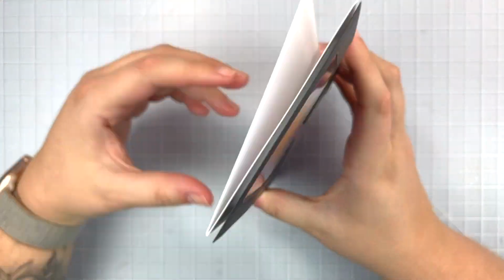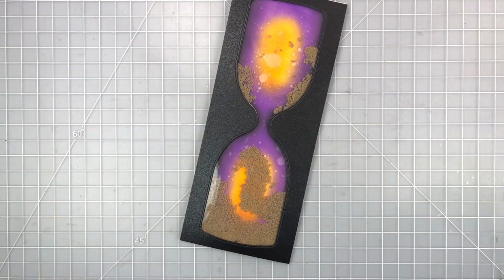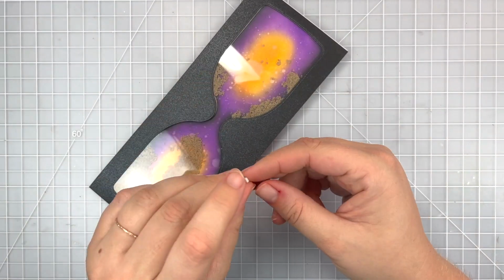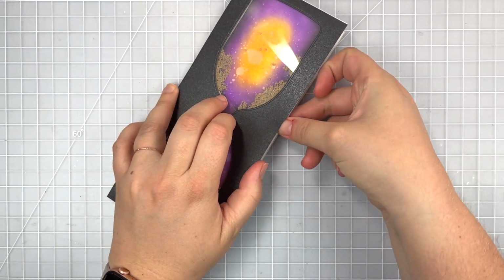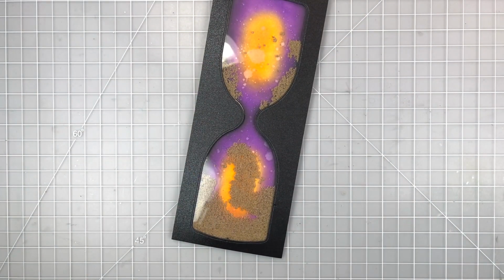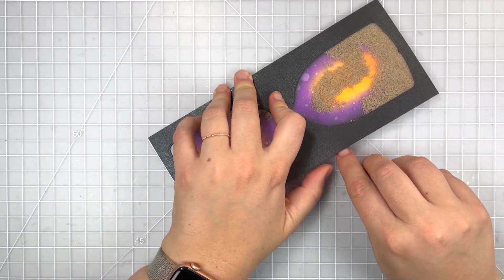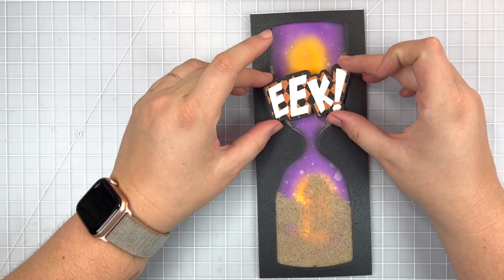I'm realizing that I didn't put any foam tape in the spots where it's a little thicker at the center of my shaker. So I'm just going to shove in a couple pieces of foam tape just to make sure it's nice and sturdy and my card will hold up to being used by my card receiver, hopefully, by shaking that shaker card and having the hourglass go in between the two spots.